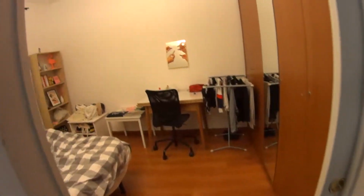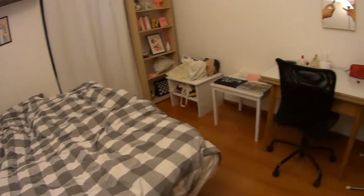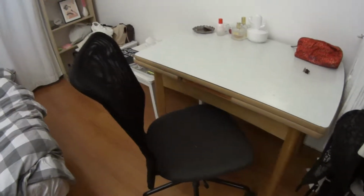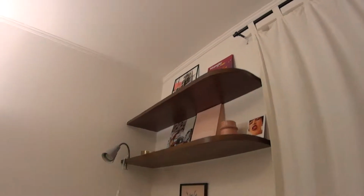Well, as for bedroom number 1, over here we find a large double bed, although it is for single use. On this end we have a tall standalone wardrobe with a large set of doors, and there's a built-in mirror in between. This rack of course is going to be taken off. Here we find a little desk with its armchair and a couple of bedside tables which you can move around, plus a little library. And behind this curtain we've got the window, which is just overlooking the interior of the building. We still have a bit of natural light coming in, and up there you've got a couple of shelvings too.